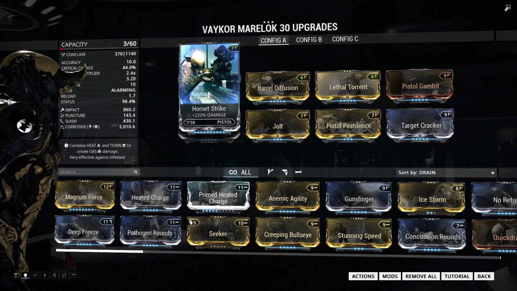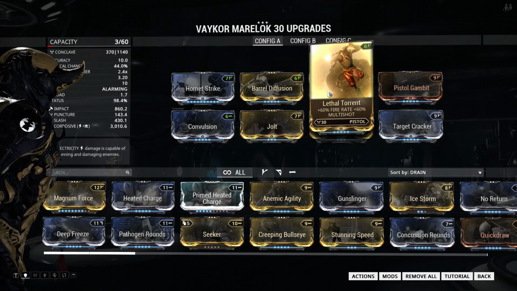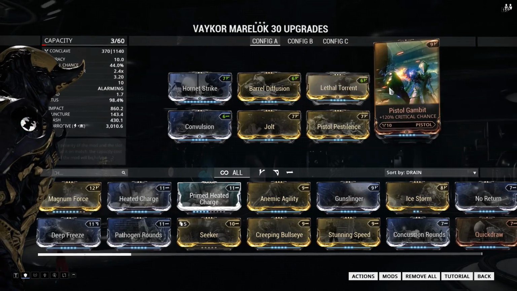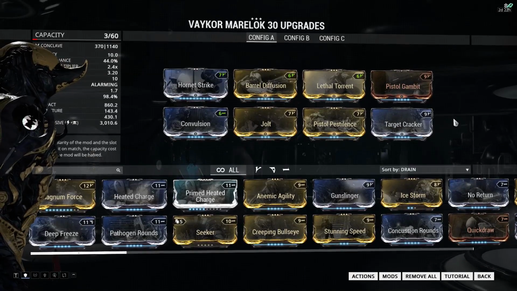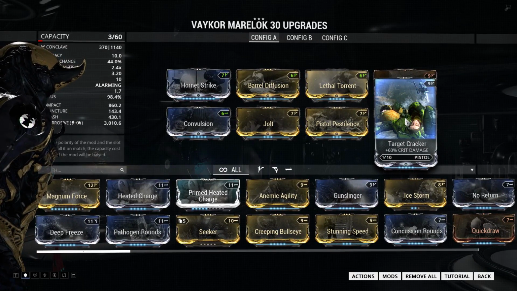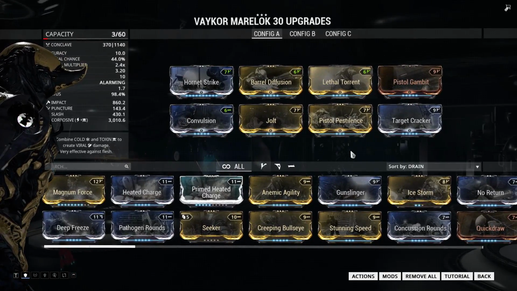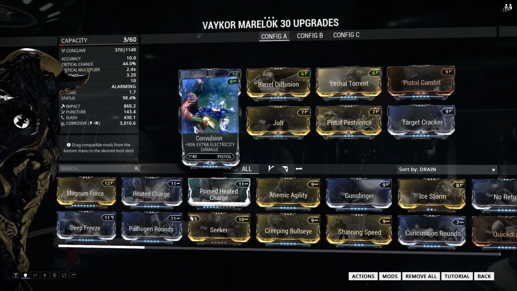So the mods we're going to use are Hornet Strike for more damage, Barrow Diffusion for multi-shot, Lethal Torrent for fire rate and also some additional multi-shot. Then we're going to add Pistol Gambit, which is going to push our critical strike chance up to 44%. And of course we're going to add Target Cracker, which is going to give us 2.4 times crit multiplier, which isn't as good as it is with other weapons because Vaykor Marelok only has 1.5 times multiplier by default.